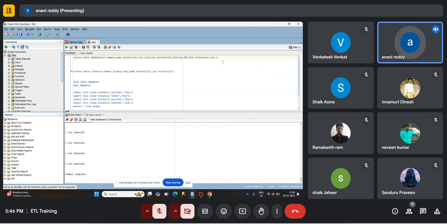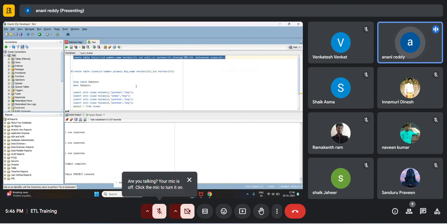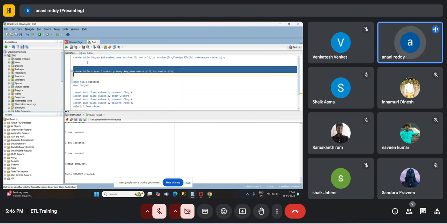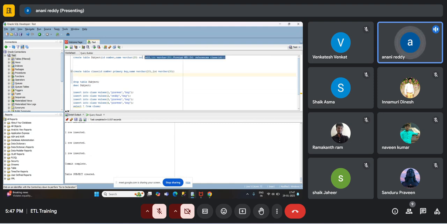That was for class, bracket, id column. Table subject is created. Right now, if there is no primary key present in the class table, where I mentioned id as number and primary key, then when I am creating the subject table and making a foreign key referencing the class table, it won't be accepted.